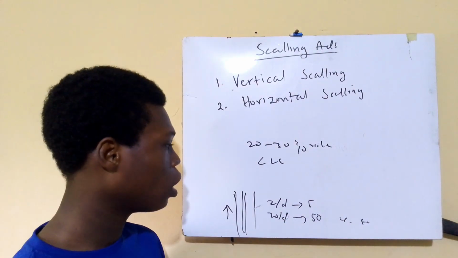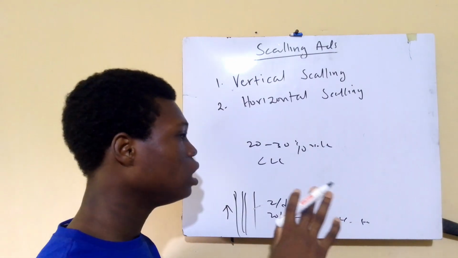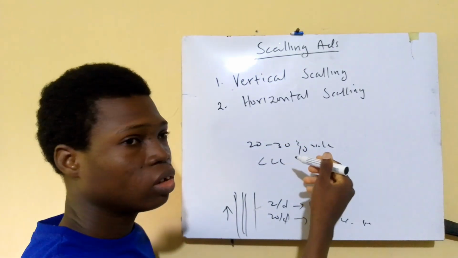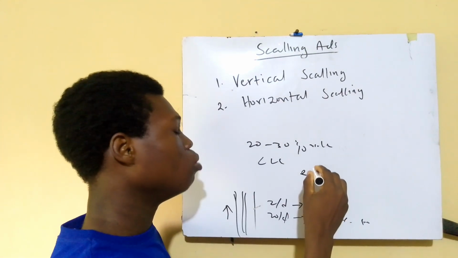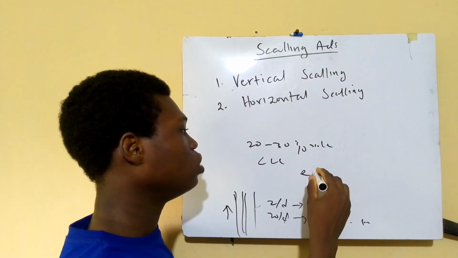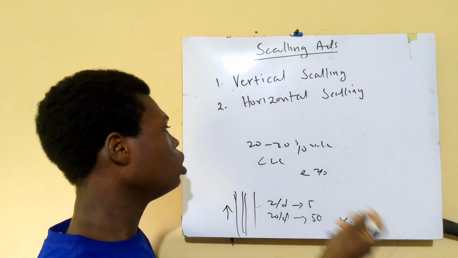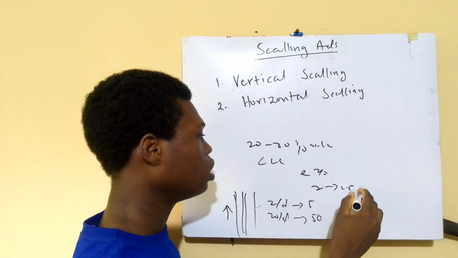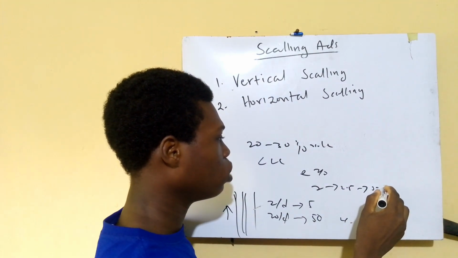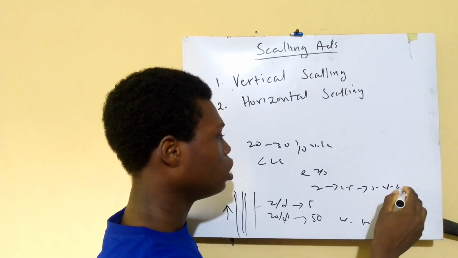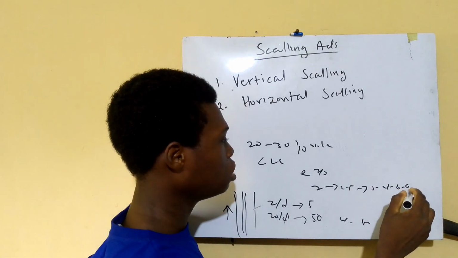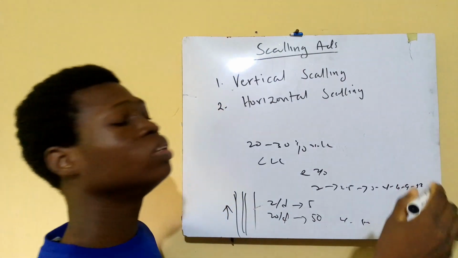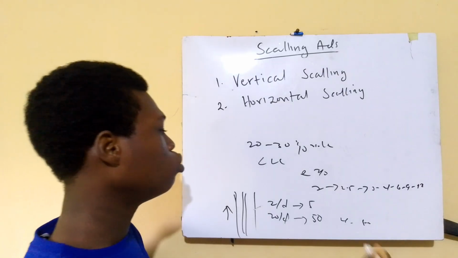So how can you scale up your ad well without causing any havoc to the ad that's already doing well? The first thing is that you apply the 20 to 30% rule. Any budget that you are using so far, before you scale it, make sure that you find, let's say, 20% of that and add it to it. So if you are using a budget of $2, we will move to the next one, which will be 2.5, the next one to 3, the next one to 4, the next one to 6, the next one to 9, the next one to maybe 12. We move with that step up to 20.